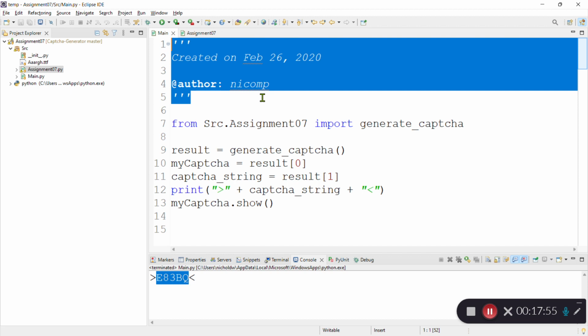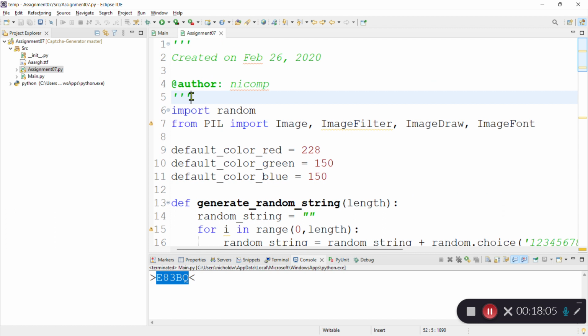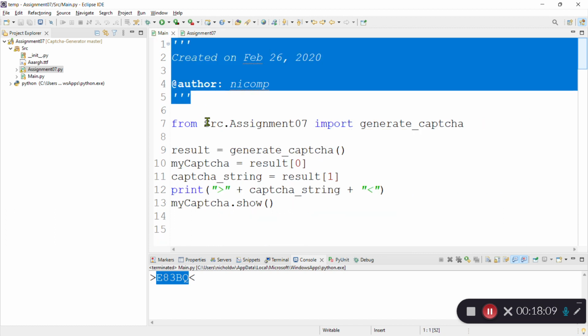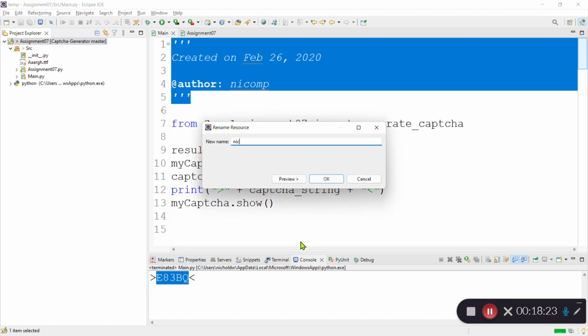There are some decisions to be made when you fill in that documentation. Both modules should be documented. Make sure that you go to assignment07.py and main.py and provide that documentation. Also do this for me: rename the project before you turn it in. Use our naming convention.